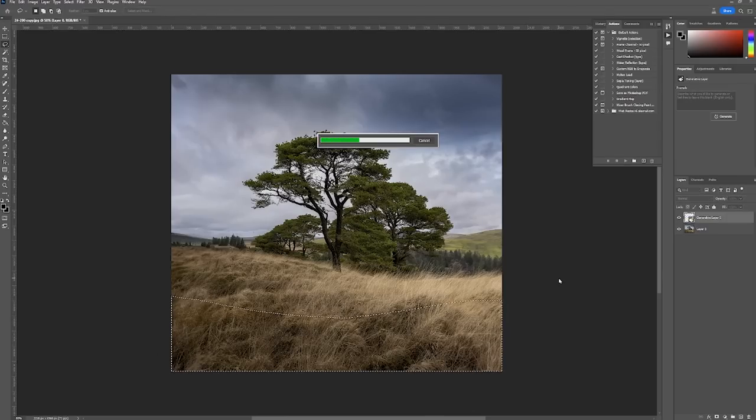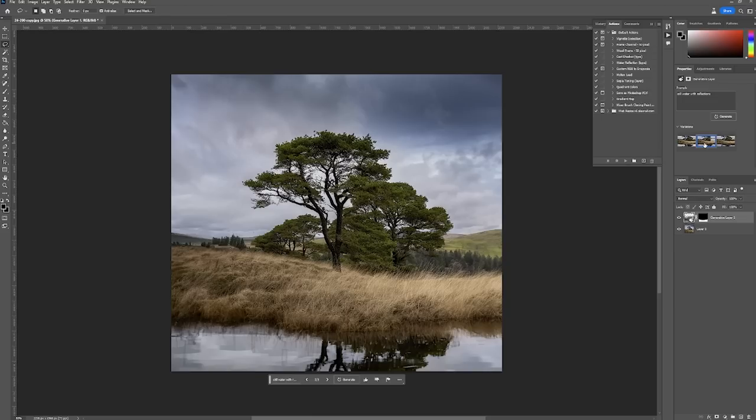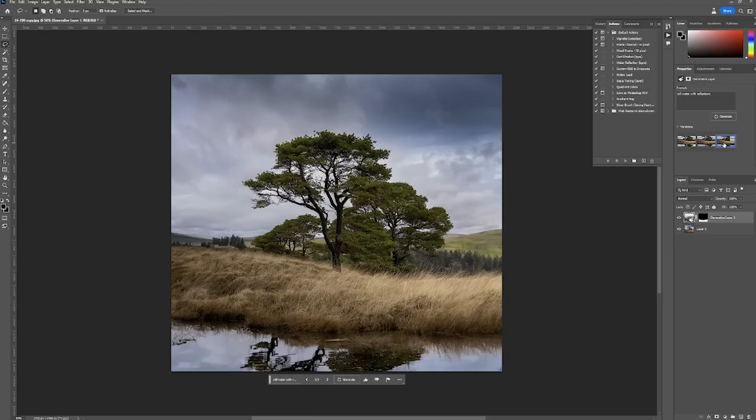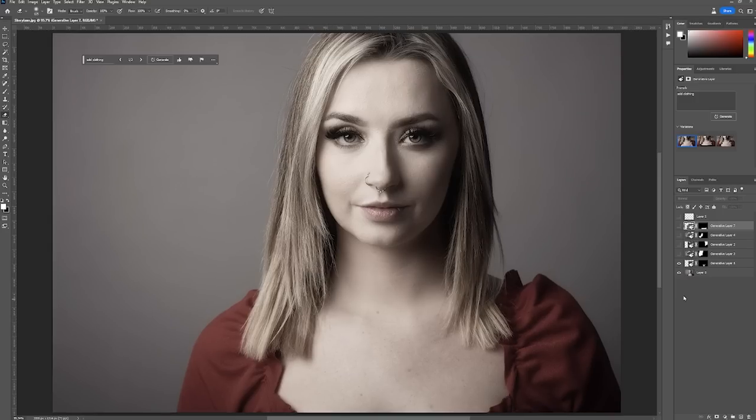Another thing it does incredibly well is reflections. I've taken a simple example here for the reflections, but you can take more complex examples and it works just as well. Generative AI can be used to speed up your workflow as well. One of the things I thought I would try here was to remove the necklace, and it did a really good job of it. You can see that I've left a tiny bit in there, but that would be for me to clean up.